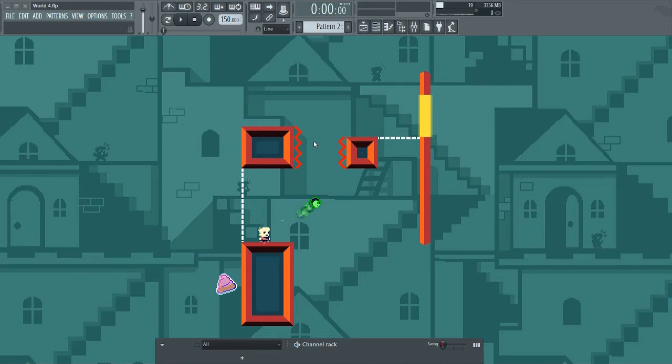So, I promised I would be tying in the mechanics to the themes of the world. I've been a little bit lax on that so far. So in this world, the portals sort of represent people needing you to be in two places at once. And the time ball obviously sort of reflects the pressures of time and wanting things to slow down for just a second so you can take a breather. And the time ball in the game itself really allows you to do some interesting movements because you have more time to get around and affect the ball and kick it in the directions that you want.